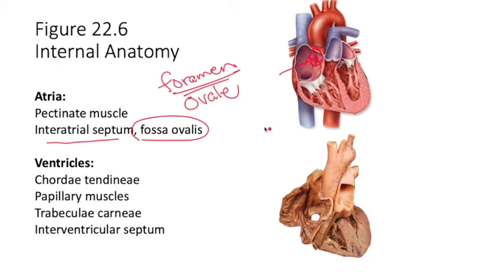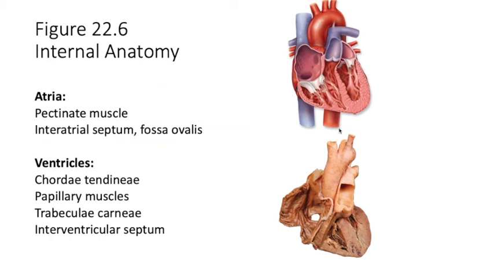Why in a fetus do you have a hole? Well, I'll tell you why. Because the blood doesn't need to go to the lungs in a fetus. They're not using their lungs yet. You don't use your lungs at all until you're born and you take your first breath. That's the first time you use your lungs. So you don't really need to send blood to the lungs to pick up oxygen, because it's not going to pick it up there. It picks it up through the placenta from mom.